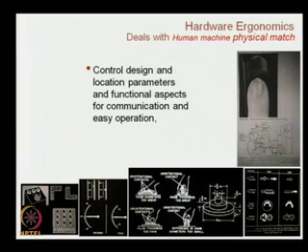The first is hardware ergonomics. Hardware ergonomics deals with human machine physical match. The example we can say is the control design and location parameters and functional aspects for communication and easy operation. In this case, how the switches, controls, etc. can be easily operated.